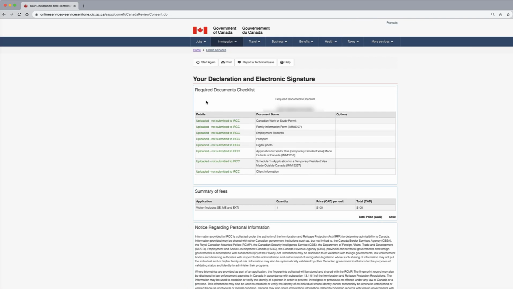And there you go. Now you just need to declare with an electronic signature that everything is correct in your application. You will see all the details of all the files that you've uploaded right here. It will have the document name, and then right here it says the summary of fees is 100 Canadian dollars.